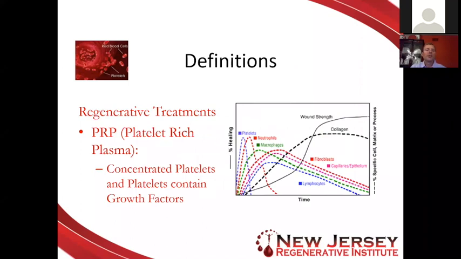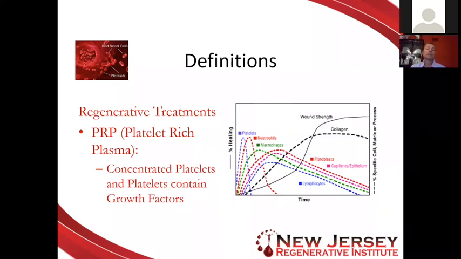Some definitions when we talk about regenerative treatments. You'll hear in the literature PRP, which stands for platelet-rich plasma. What we do here is we concentrate platelets to very high levels, up to 10 times over physiologic levels, and extract those from your blood, and then use those and their growth factors and inject them very, very pointedly where we see damage or where we think the pain generator is.